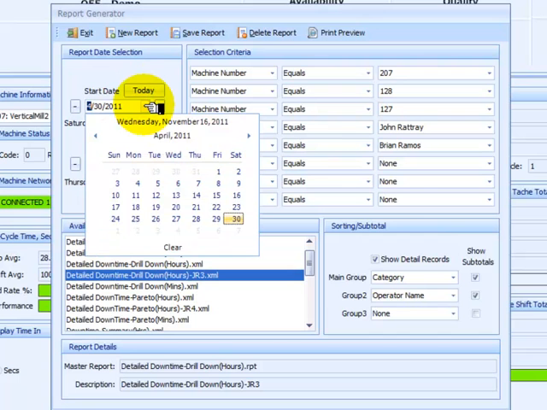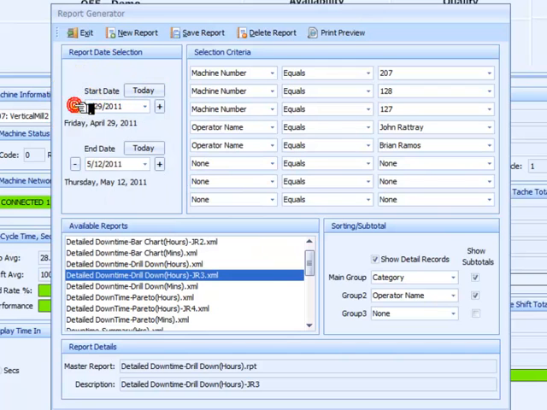We can take a particular calendar date as we're seeing here. We can also do a plus and minus in regard to dates, or select the actual calendar date. So it's very flexible, using the Advanced Microsoft Toolkit for Microsoft Visual Studio 2010, and it's all built on .NET capabilities. This reporting also uses SAP's Crystal Reports, so it comes with the standards that we can work with. Once we have a set of reports, we can then sort 3 different ways and then do subtotals.